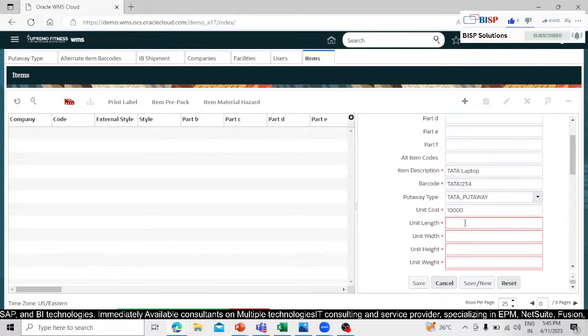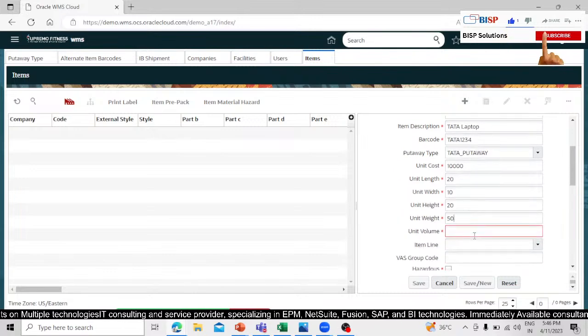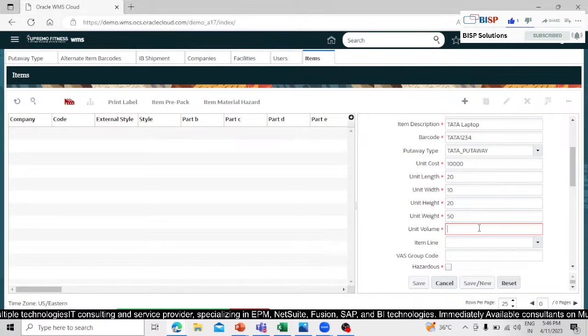We have to define, like, length is 20, width is 10, height is again 20 and weight is 50. Volume is again 50. We define it as per the dimension of this particular item.